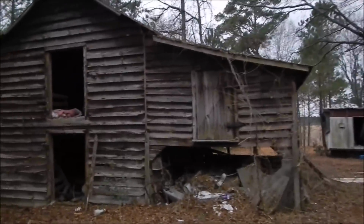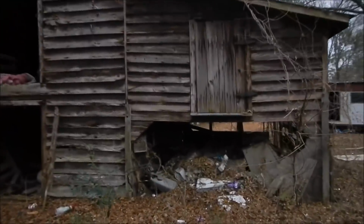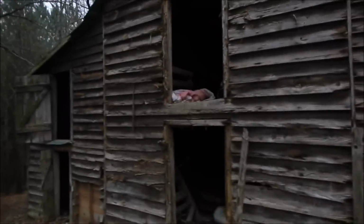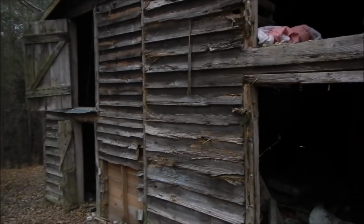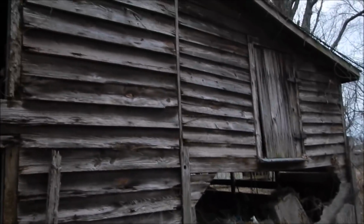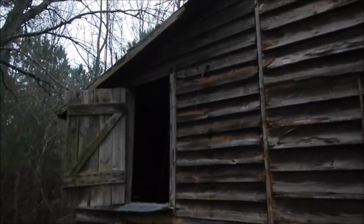Shame ain't none of this stuff worth it, darn. It's just well beyond its prime. It ain't good for nothing but a match. But there's some snakes in there. That's the way the old farmers did it though. You can see all the additions. One addition, that was the original barn, and they put this on the side. No telling what you'll find in there. Ain't no telling. Find out when I rip into it though.